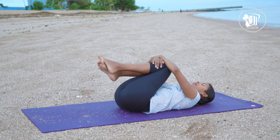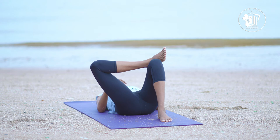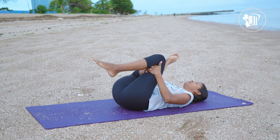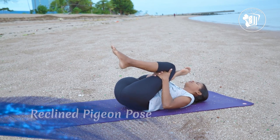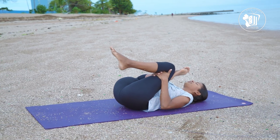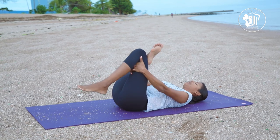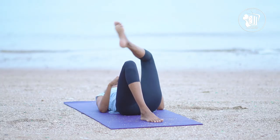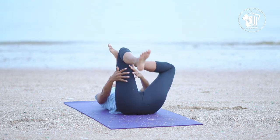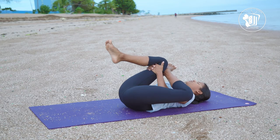Press your back onto the ground and hug your knees into your chest. Rock side to side, massaging out your lower back — this will help you undo any back bends you've done. Stop rocking, bring the left leg down, and cross the right leg over the left. As you breathe out, pull that left thigh into your chest — hug, hug, hug — into reclined pigeon pose. You'll feel this a lot in your hips. Then press down, uncross, and switch: left leg over right thigh, pulling that right thigh in as much as you can.